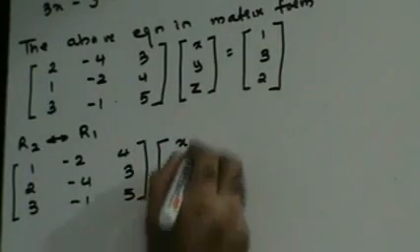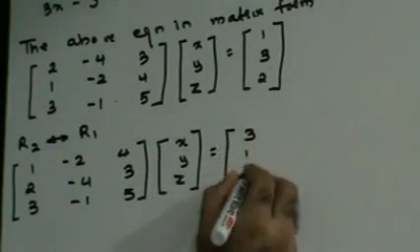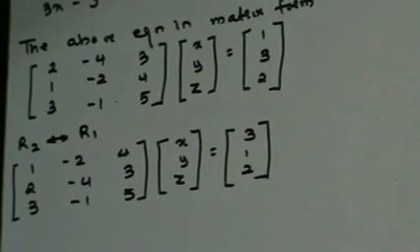X, Y, Z, and the right hand side is 3, 1, 2. No, you don't change the X, Y, Z. You've already done one change on the left hand side, so you do the same change on the right hand side: I've changed this to 3, 1, 2. Now I need to have the numbers in the second and third positions as 0.